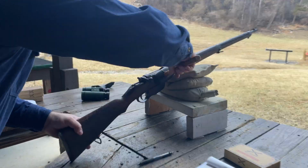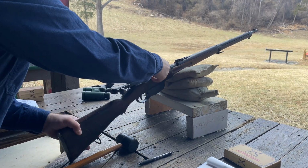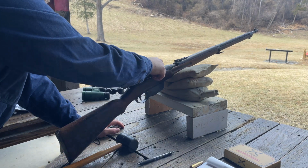The bolt was a little sticky at first, and I needed to use a hammer to knock out the first round, which means I probably need to clean out the chamber a little more thoroughly, but the bolt was certainly sticky. I didn't see any cracks in the cases and inspected each one after each shot.